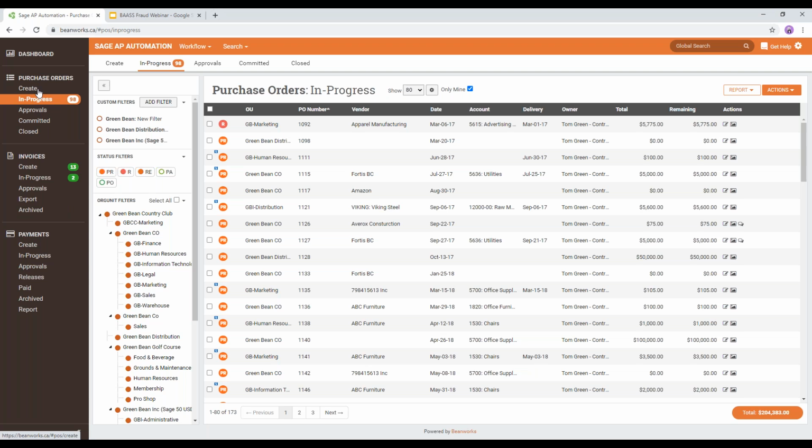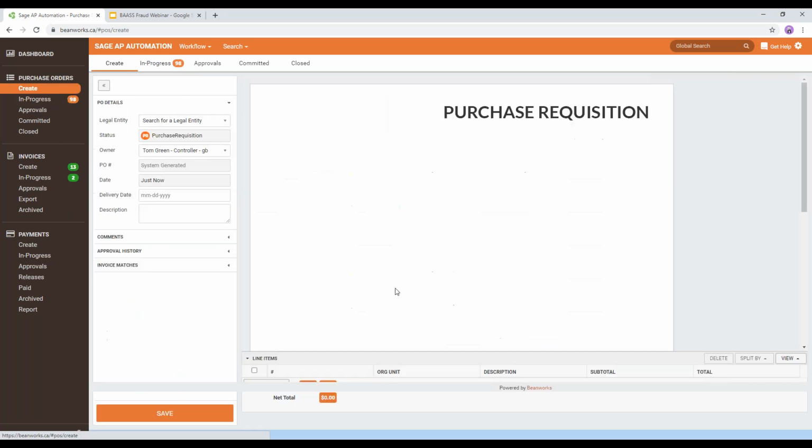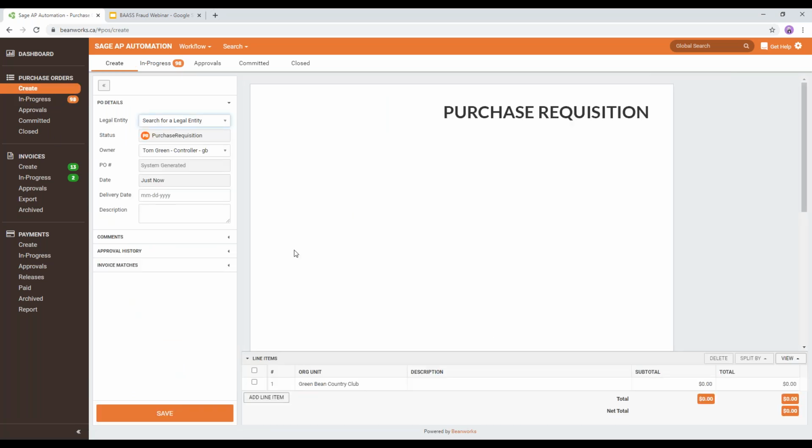So I'll go ahead and get started at the top here at the purchase order level. Now, I do want to, of course, say that purchase orders are optional. This is not a required module to use, but of course, throughout the presentation, you saw that as you use purchase orders, this does add another layer of control in your business, as you can foresee the spend and approve it before the services or goods arrive.